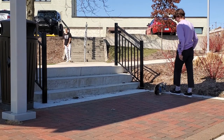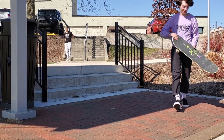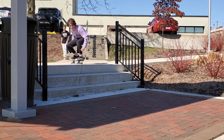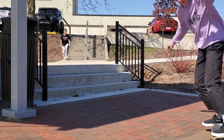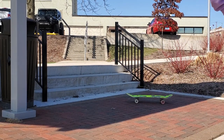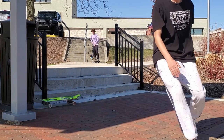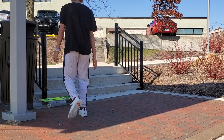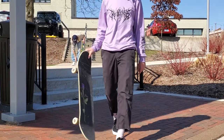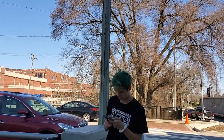No, he tried to ollie it and it hit the stair. Yeah. Damn, dude. Like it's only your back foot now, bro. We're gonna hit up the other three stair because this one's sketchy. We're gonna skate this three stair real quick. We're gonna get him to do it because he's never done a three stair before.